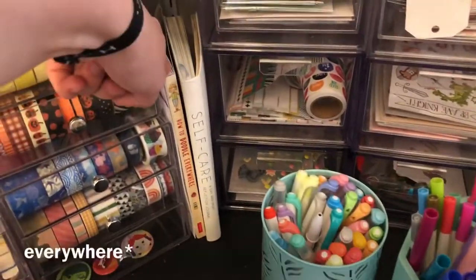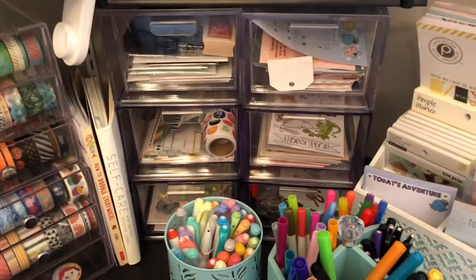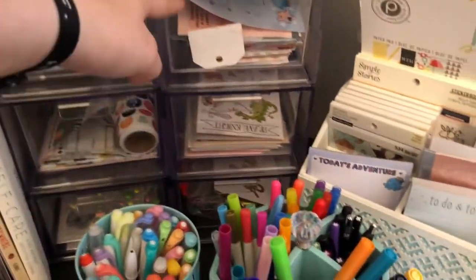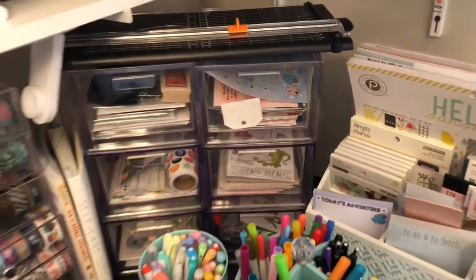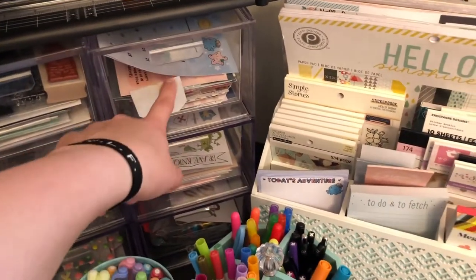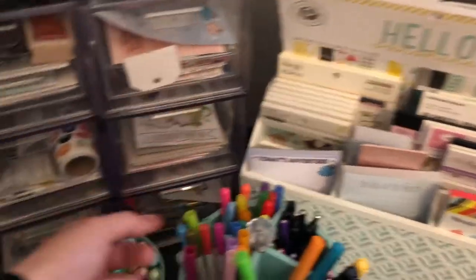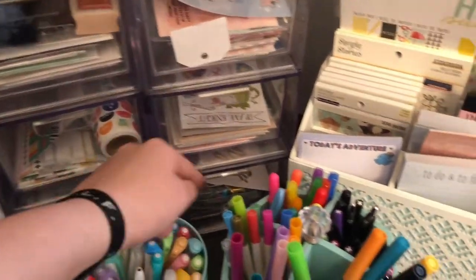So there's that. And then we've got my How to Draw Every Day book, my self-care health journal for 2021. And then these drawers are all from Amazon as well. We've got stamps in here. We've got things that I can use as tip-ins in here, plus other giant cards that I don't know where else to put. Washi sheets plus washi roll.